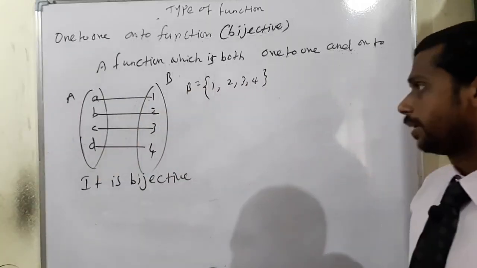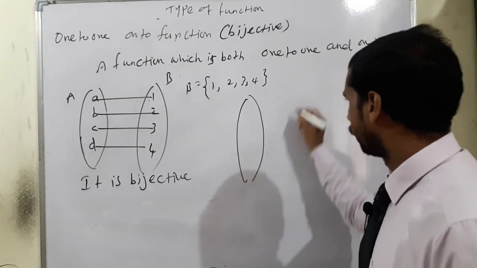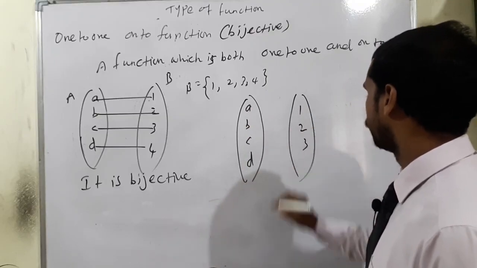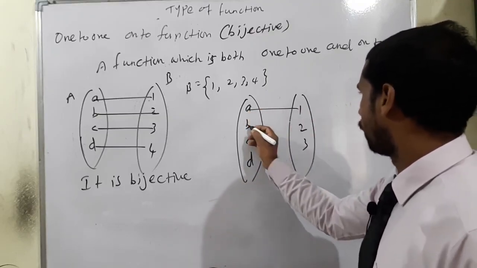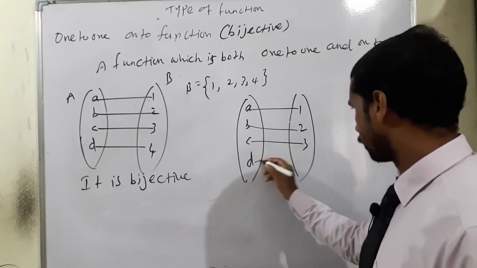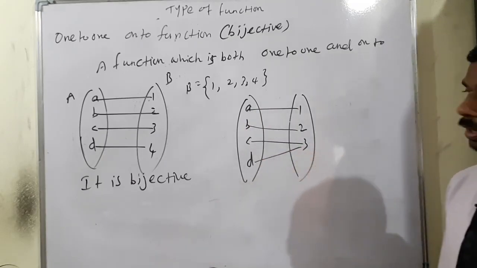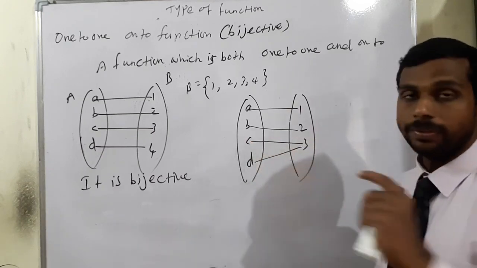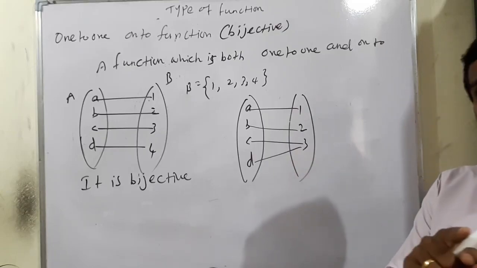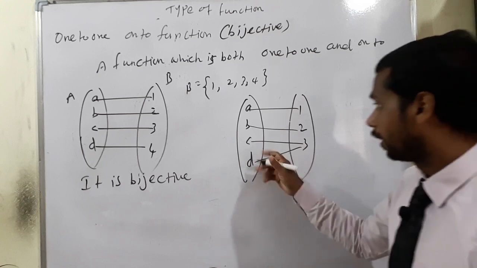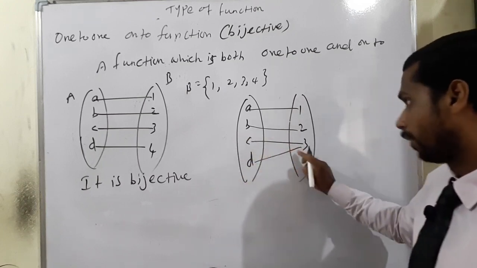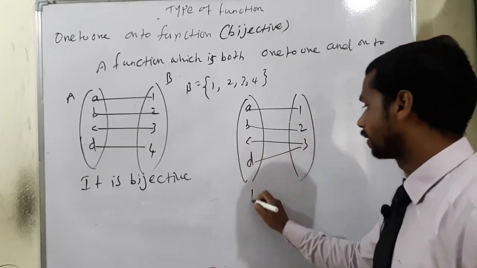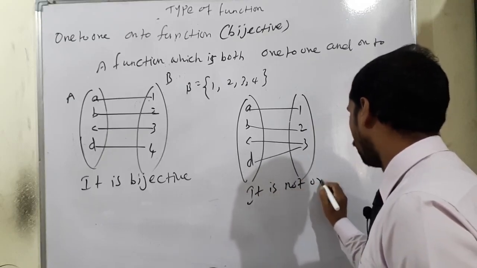So when can you say it is not bijective? Listen, another arrow diagram. So A, B, C and D, only 1, 2 and 3 are there. Mapping A to 1, B to 2, C to 3, at the same time D also to 3. So definitely we can say it is not one to one. Already you know the definition: for a one-to-one function, different elements have different images. But here two different elements have the same image.